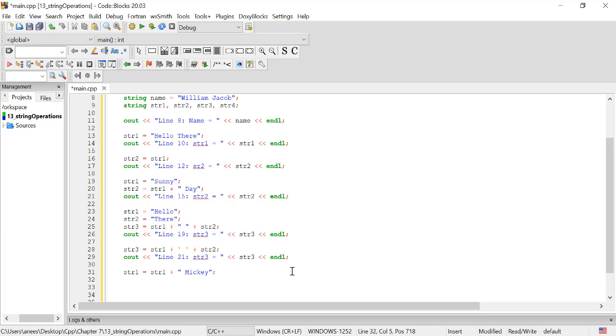Semicolon, cout, line 23, string 1 is equal to string 1 and endl.